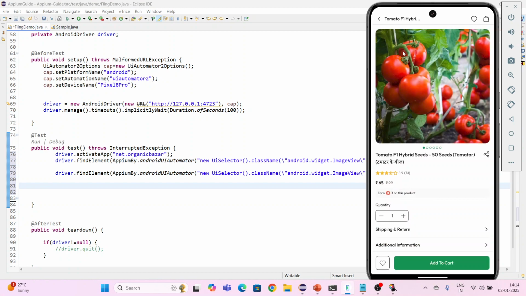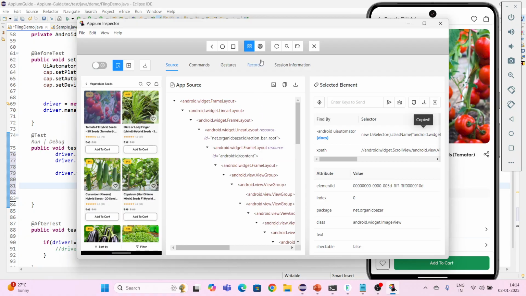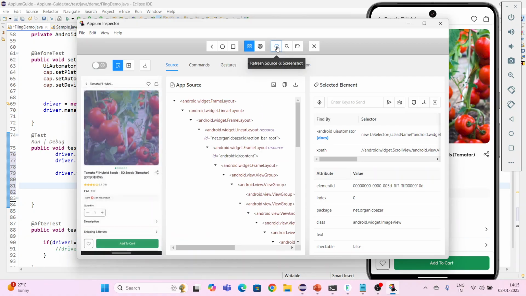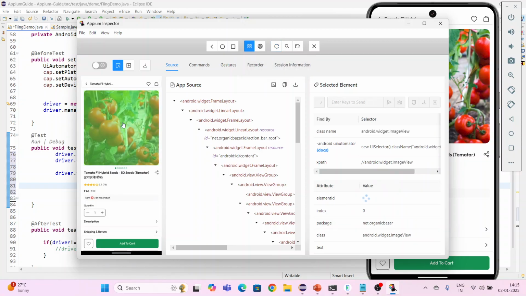Yeah, once I click on this tomato, I have to perform this fling operation on this element. Okay, I need to get the locator value here. So let's go back to the Appium inspector and refresh here. Click on this one.